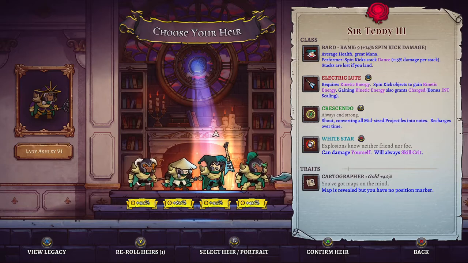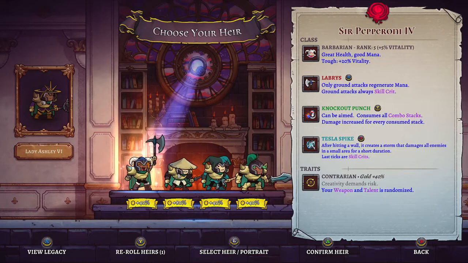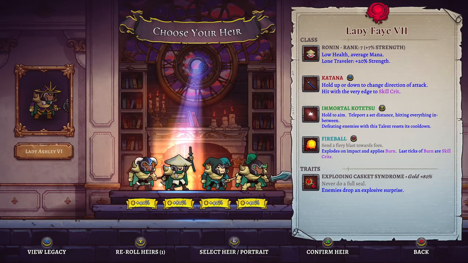Bard with Cartographer, huh? Maybe I take the Ronin with Exploding Casket Syndrome. 80% extra gold, huh? But with the katana, you're often pretty far from your opponent. Barbarian that got their own weapon, but Knockout Punch. Yeah, I'll take this Ronin. Got a bit of gold bonus on him.